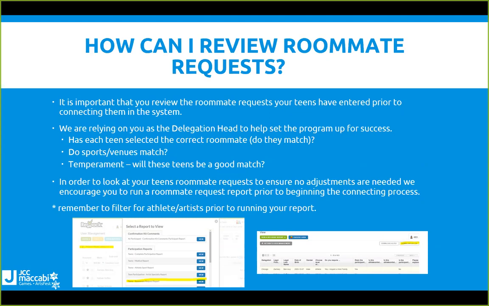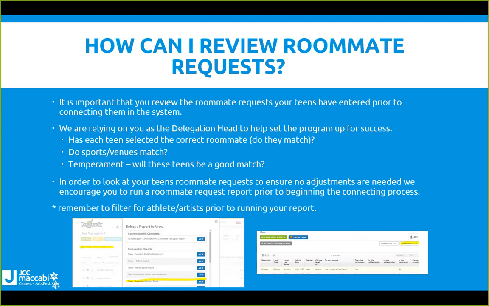One of the other things to keep in mind is, do these sports or venues match up? When you guys attend the spring delegation head meetings at the end of this month and the beginning of April, what you'll learn in these meetings are what sports and what specialties are happening at what venues. So again, remember that confirmations and roommate request connections are not due until May 1st. And we will be having this training again in April once we get back from the spring DH meetings, just to review this again to make sure everybody is comfortable with this process. But once you know the venues, you'll be able to say to yourself, okay, I know that tennis, basketball, and softball are happening at one venue. So I can put those kids who are in those sports together as roommates because it makes it easy for the host family to drop off in the morning.